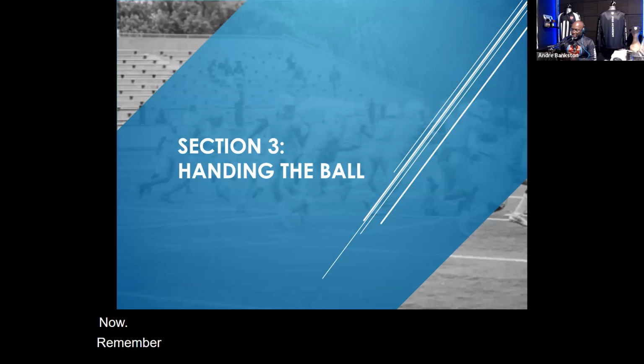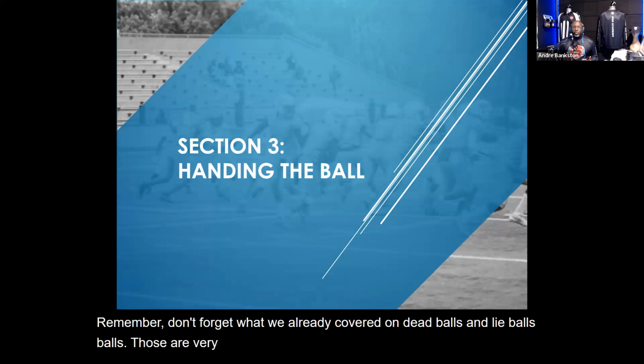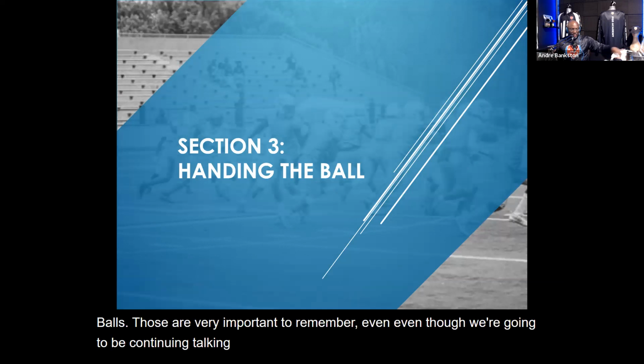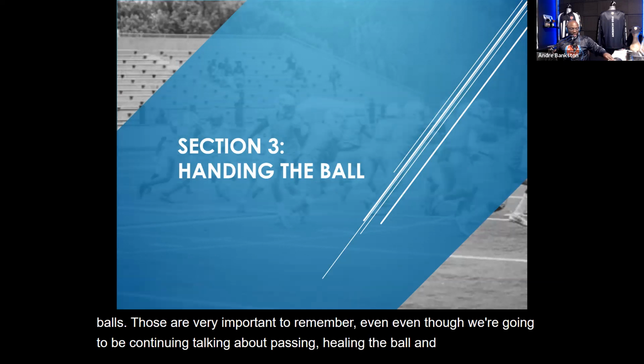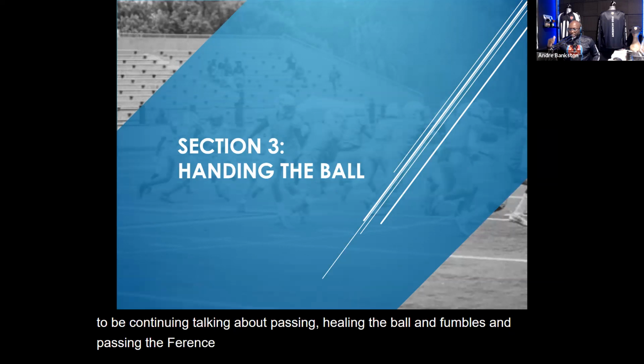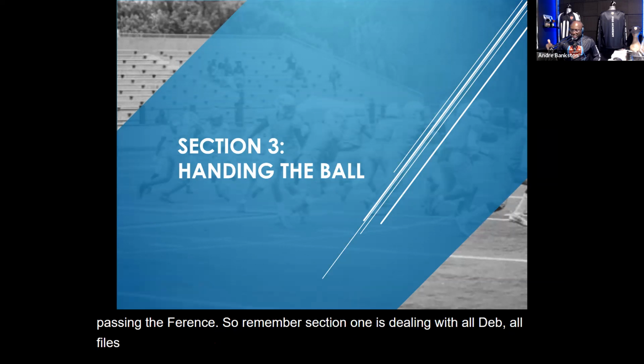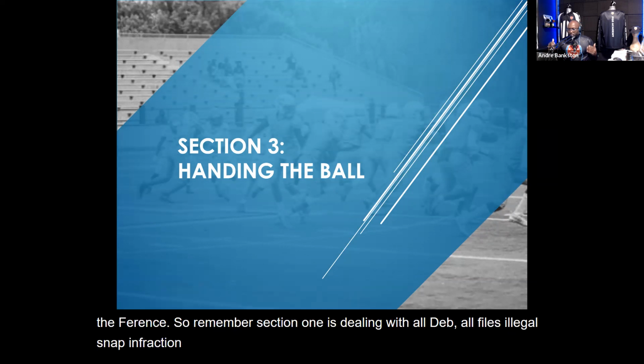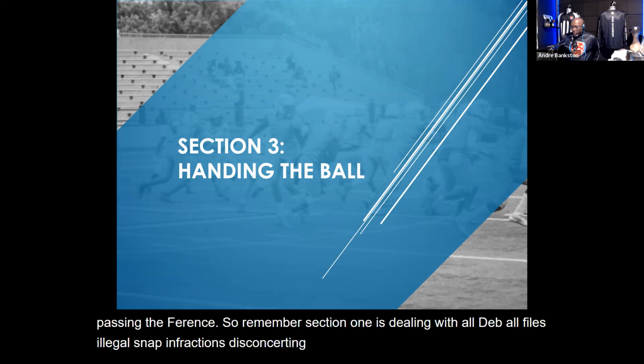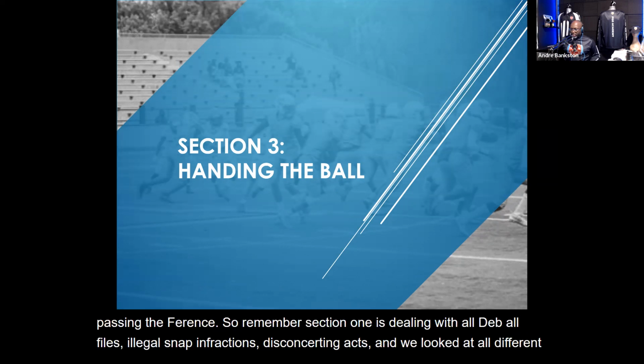Remember, don't forget what we already covered on dead ball and live ball fouls. Those are very important to remember, even though we're going to be continuing talking about passing and handling the ball and fumbles and pass interference. So remember, section one deals with all dead ball fouls, illegal snap infractions, disconcerting acts, and we looked at all the different false starts and things of that nature.